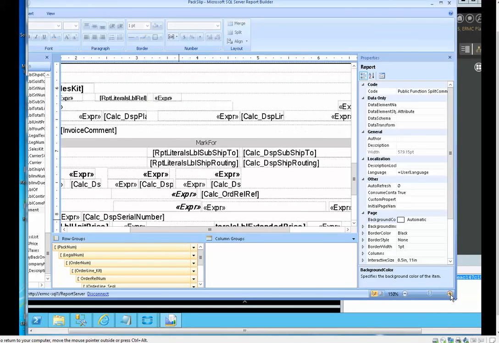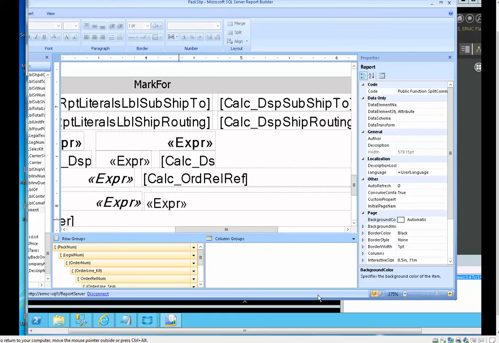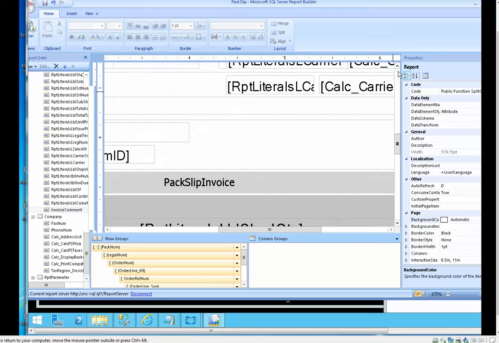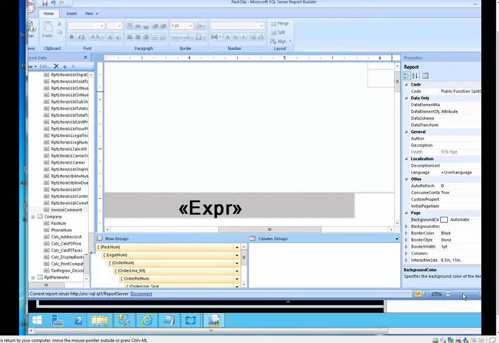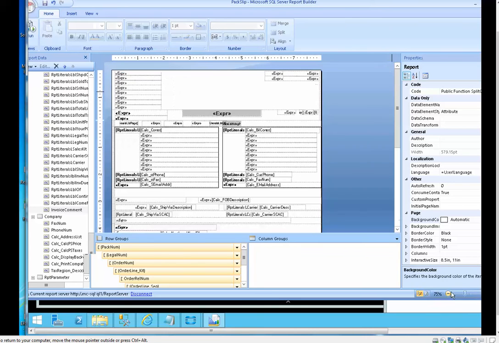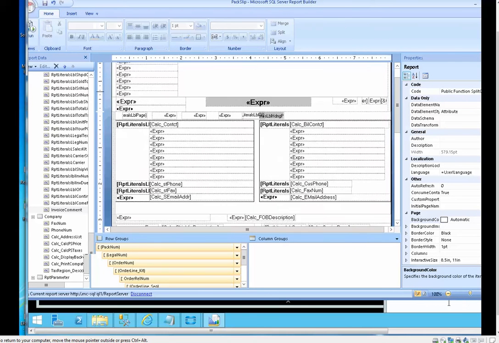You just hit the plus. Control scroll. Yep. Access, it's terrible.